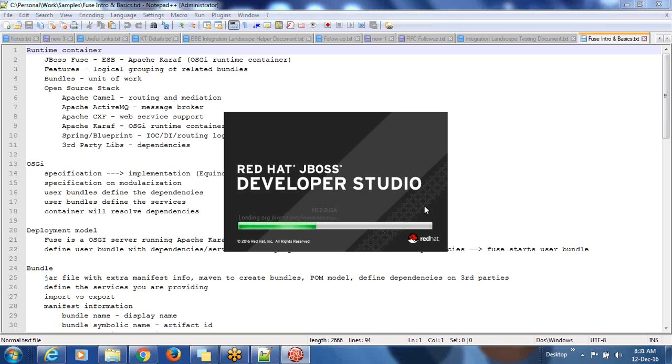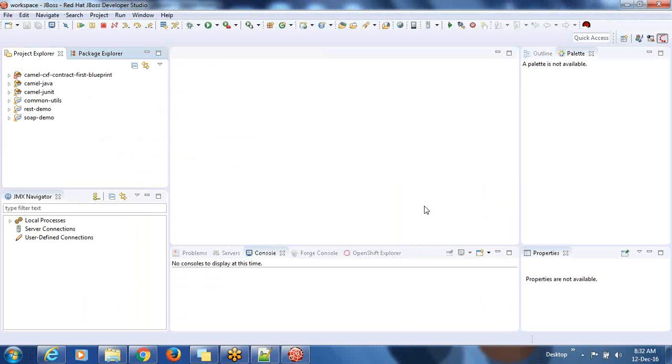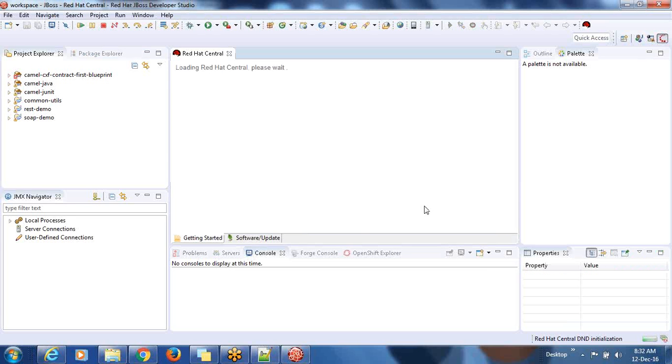JBoss also provides a UI through which you can monitor your application. You can see the logs. If you're using a broker, you can see what queues and topics have been created, who the consumers on those queues and topics are, and whether messages are pending or not. Also, Developer Studio provides tools from where we can see the status of the routes and how many messages are coming. If you want to do live debugging, you can stop the flow live, see the messages, and then debug to the next level. So those things are also available in Fuse for support.